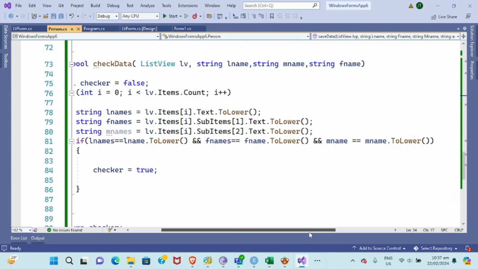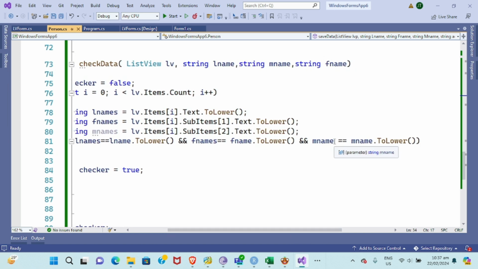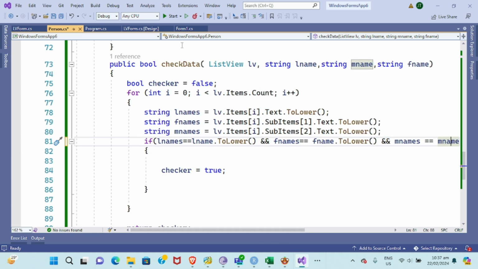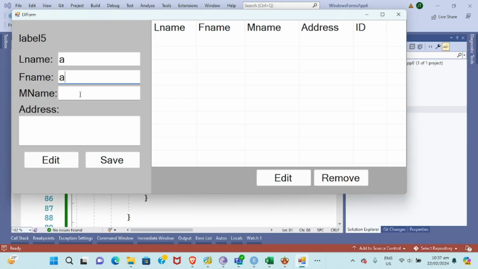F name, M name. Okay, here, this one. So M names is equal to M name dot to lower. Okay, so if we run this one, now the code should be okay.